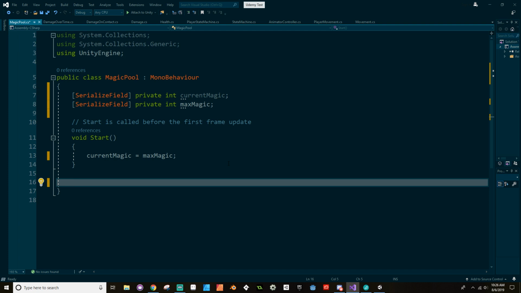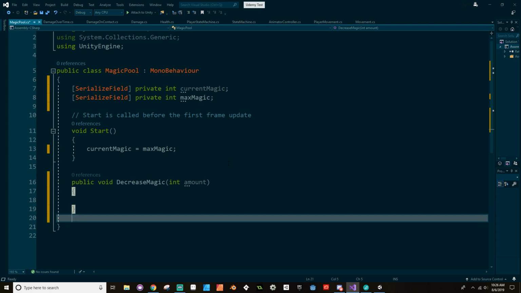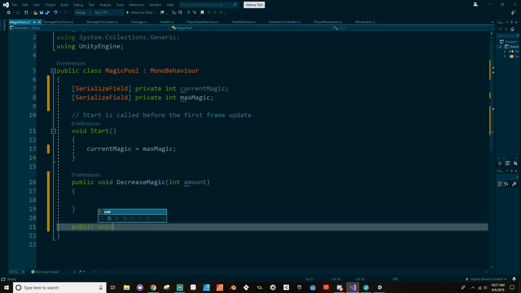So let's make this public void, decrease magic, int amount, if I could spell decrease, that would be good. And let's do public void drain all magic.